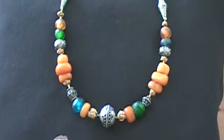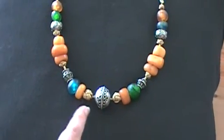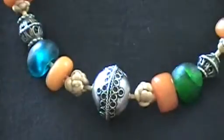Here's an example of a necklace where I've used the double button knot either side of the feature bead. A single button knot would have been lost on this design, but the double one really sets off the bead very nicely.